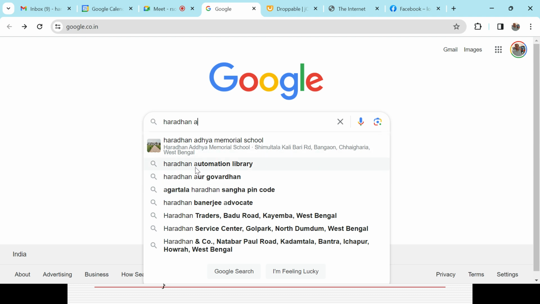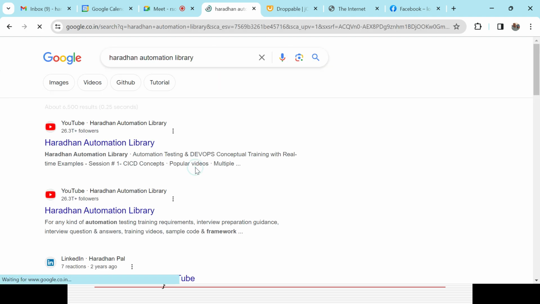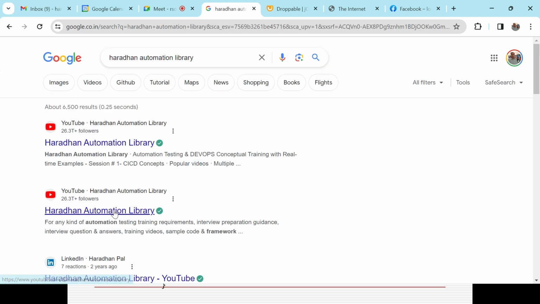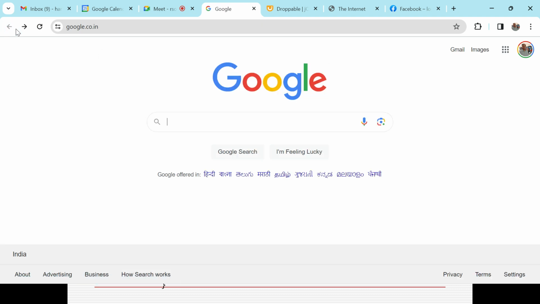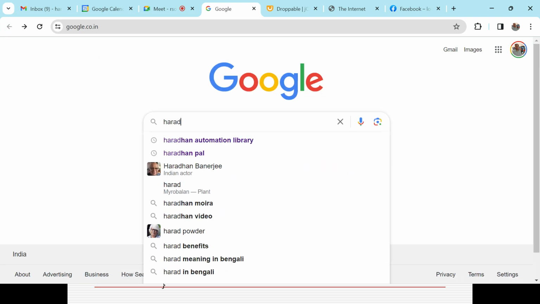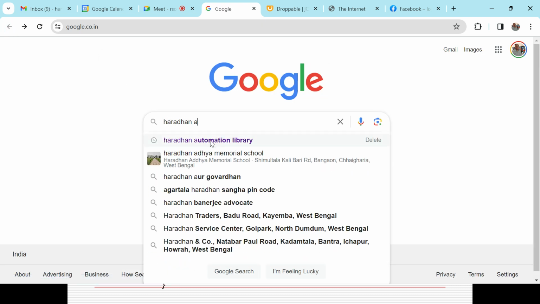But if I select my channel name, Haradhan Automation Library, you can see all this relevant information. Now if you go back and search the same word again, you could see now your automation library is going up, and maybe 10 options might be there now. So every time it will change based on your search, based on your specific browser and system. It will vary from system to system, browser to browser.